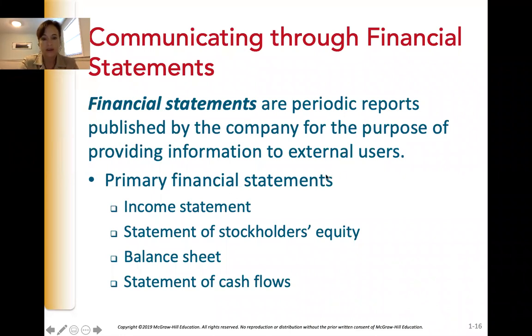So there are 4 financial statements that are required for publicly traded companies. If you're a company that's owned by shareholders and your stock is traded on a public exchange, so it's a stock that anyone could go out and purchase at any point in time, you are required to provide these 4 financial statements to the government and to have them available to users.